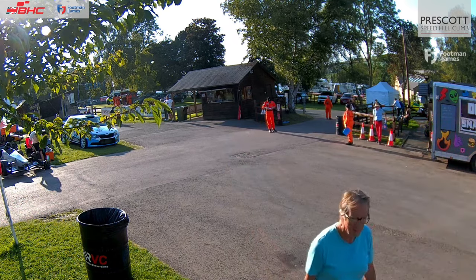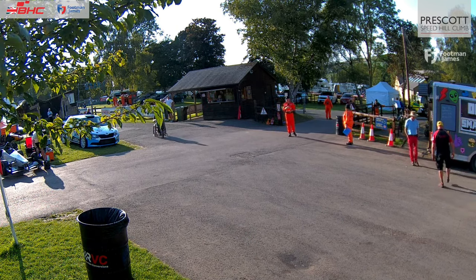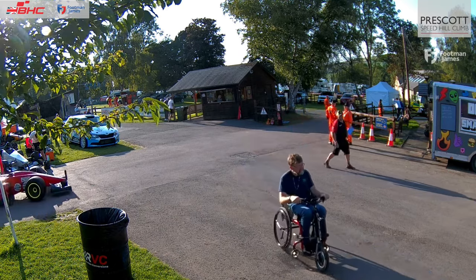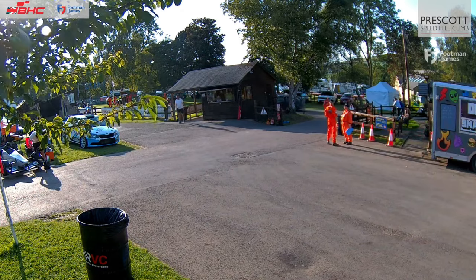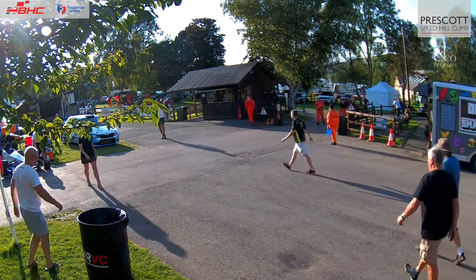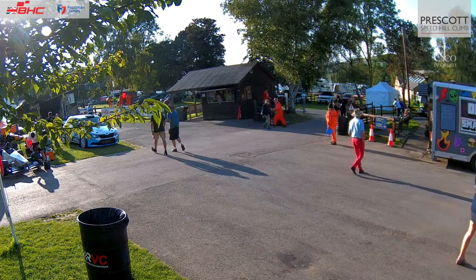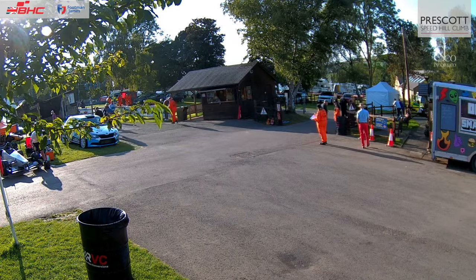Well, let me give you a bit of an update on the times so far after the fourth practice run on the top cars. Scott Moran has got the quickest time in a 36.14. He was very consistent in his third run, which was the fourth run for most of the drivers, a 36.16. But he's so close at the top. Wallace Menzies, a 36.15. So I don't know what we're going to see tomorrow. Let's see if they can get it in the 35 seconds. That would be incredible to see, and I'm sure they can do it. They'll be willing to push those cars tomorrow to get all the points.